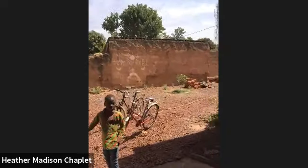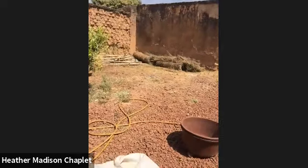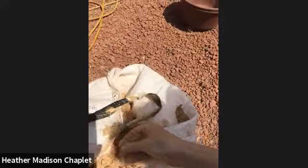I'll show you. We have this. If you can move the camera down a little bit. This is our son, the son of one of our dyers. This is sawdust from the local sawmills. If you can move the camera down, we can't see what you're trying to show us. Oh, so sorry. Yeah. So this is the sawdust that we get from the local sawmills. It's a waste product.